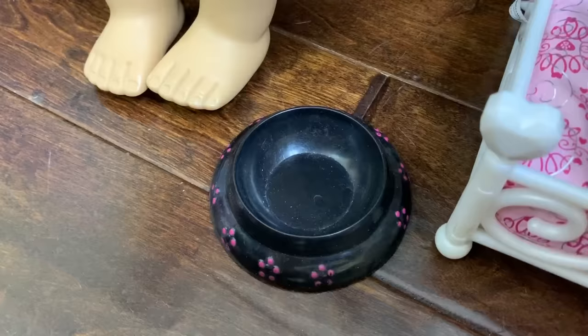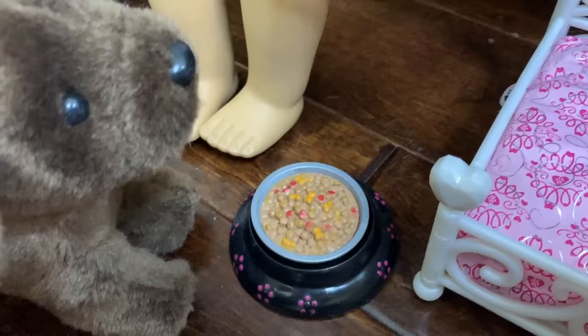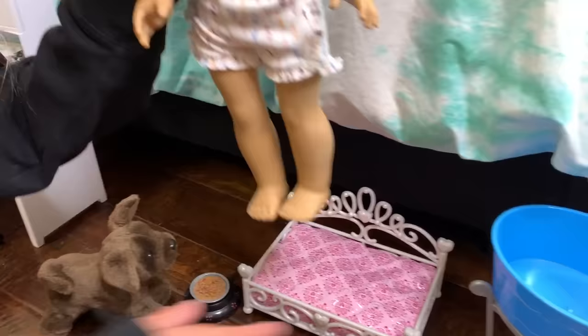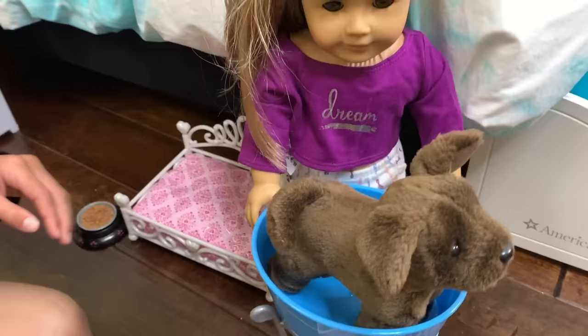It's very cool and I love what they did. Brownie is very hungry, so Isabel is going to feed Brownie with these dog treats. Now it's done and Brownie is eating some food. She puts the stuff away and gets ready to wash Brownie, because it's very important to wash the dog. She goes over and gets ready — here is the dog shampoo I got from American Girl. It actually says 'Scrub-A-Dub Pet Shampoo.' Let's go wash!